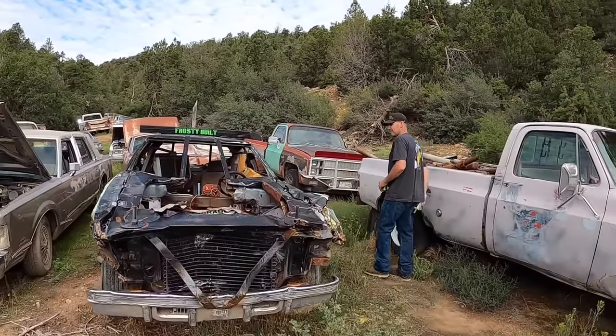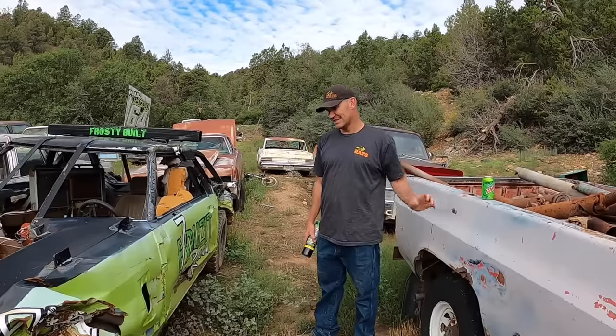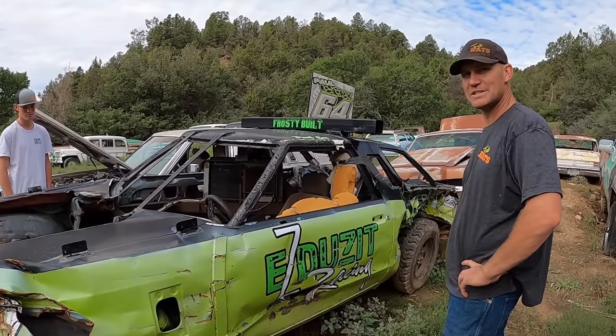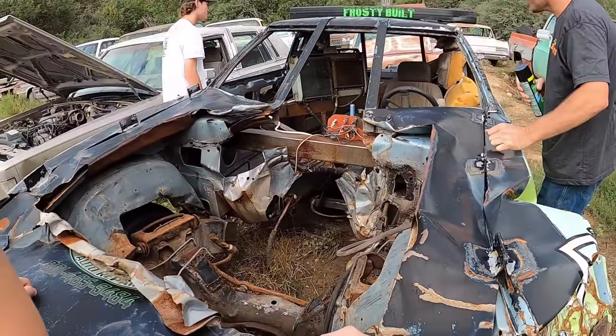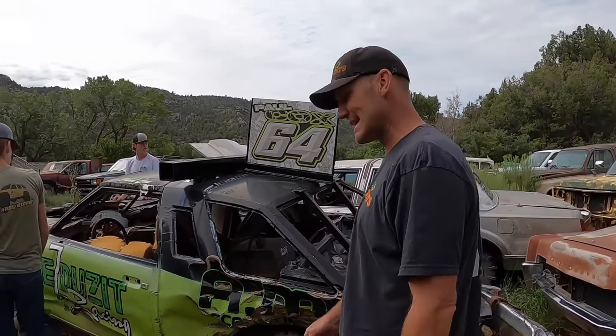All right, well, here it is. This is a 1979 T-Bird. Not good for much of anything but smashing. You see any big bee nests? They're gonna ruin our day. Okay, well, maybe there's not as many bees as I thought.